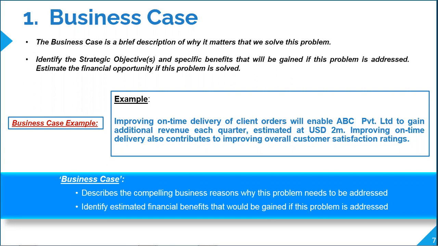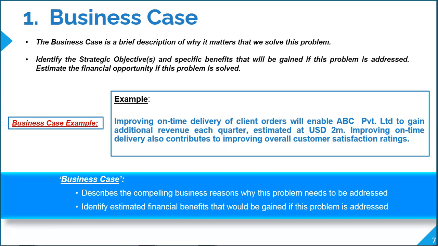So this is the example. You can see how a business case looks, a brief of a couple of two or three sentences. In that briefing, you should have a couple of aspects. One, of course, the reasons why you want to deploy this project, and what would be the possible financial benefit out of this particular project. That shows the importance. A business case is all about showing the importance of the problem. That is why we say that why it matters is the question the business case answers.